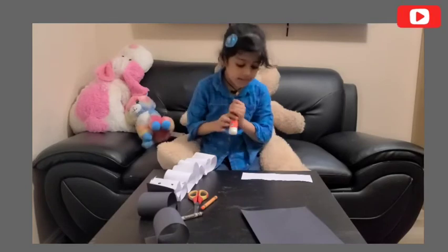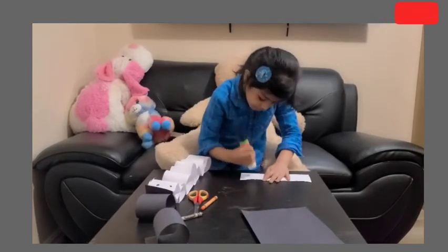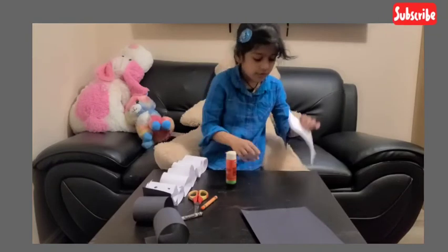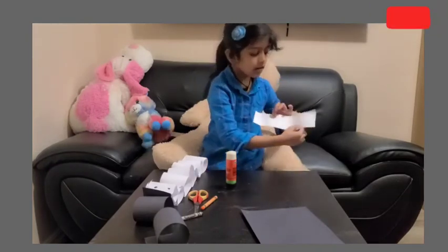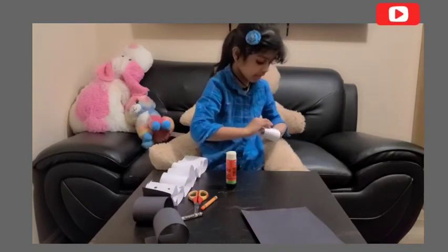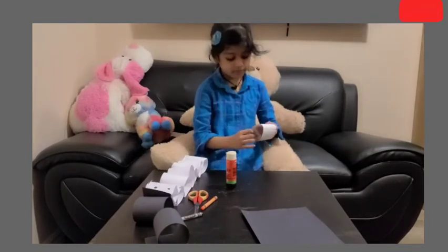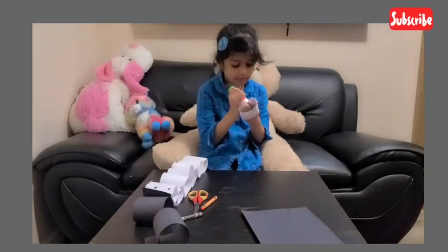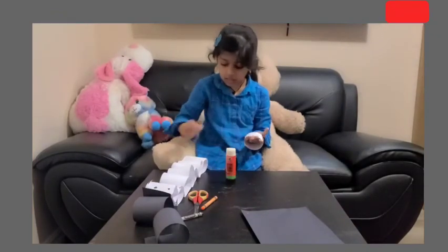Flip on the other side. Glue, put some glue. Flip on the other side. Turn and stick. Okay, let's put on the glue. There, and stick.